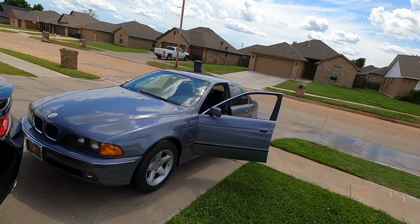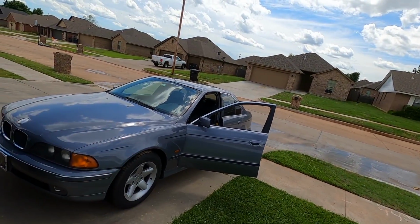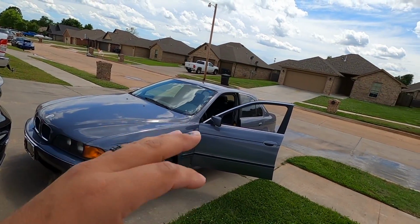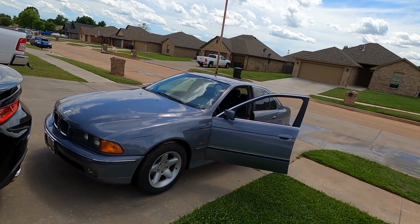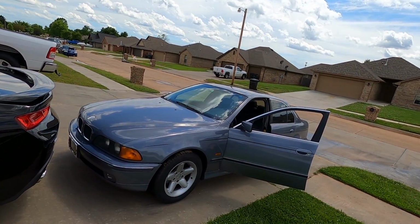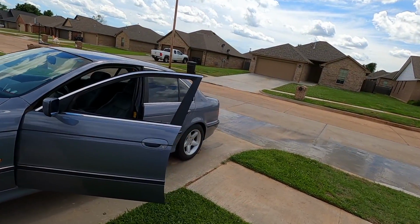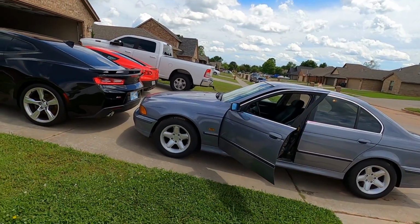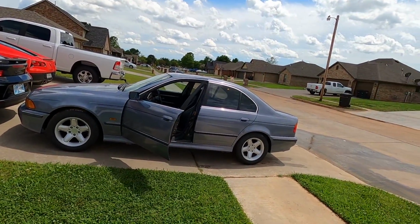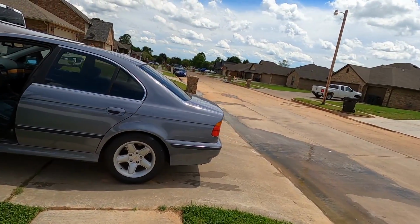Listen, at an idle, when someone goes and checks it out, it's going to sit there and run great. It drives. I'm not even lying to you guys. It drives great. It steers great. It handles great. It's a good-looking car. This car might fetch $1,500 at the auction, and at that point, I only lose $1,000. I'm not happy about losing $1,000, but sometimes it happens, man. Sometimes it happens. So, as long as you're winning more than you're losing, you're doing all right.